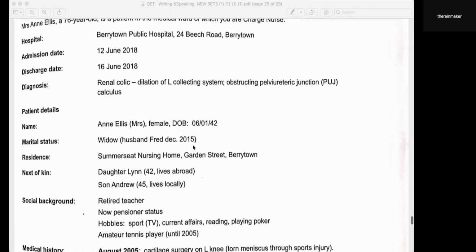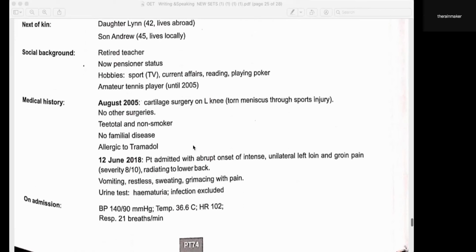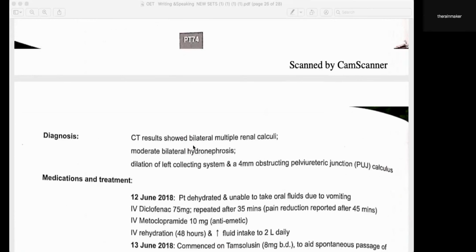So about here, 12th June history, when it starts, yes, you can mention that this is the way the patient presented. But the thing is, we have controlled the patient. So what is the basis of discharge? Why do we discharge patients? We discharge patients when we are sure that the patient has healed, the patient has recuperated. That is the basis of discharge.